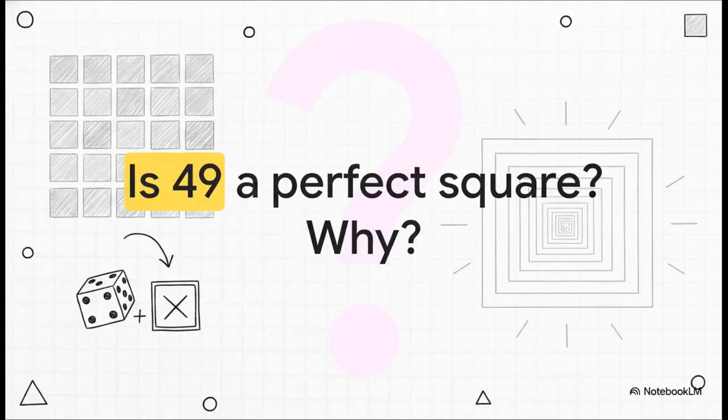Well, we have covered so much amazing ground today, all the way from visualizing chessboard shapes to writing tiny squared notations. But before we wrap up, I want to leave you with a quick challenge to test what you've learned. Is 49 a perfect square? And more importantly, why? Think back to those multiplication facts we just went over. If you can answer that, you are totally ready for our next lesson, where we're going to dive into some really fascinating secret patterns hidden inside these perfect squares.